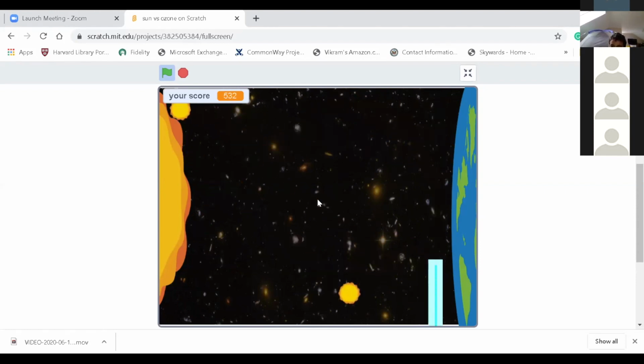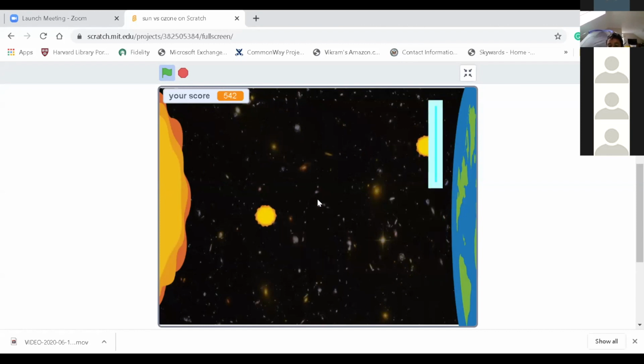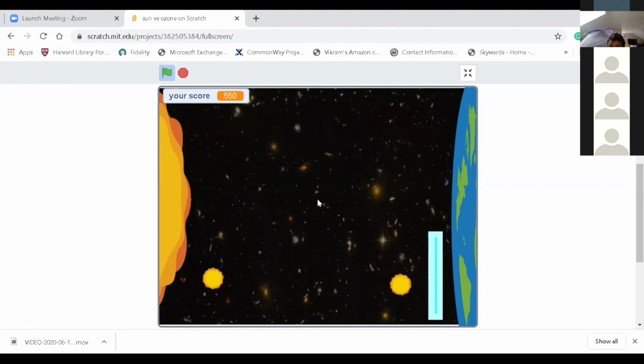I was thinking of a game. How I made this is I was thinking of a game about how to protect the earth. Then I figured out there is a way to protect the earth. I was first thinking of doing asteroids and everything like that, but I figured out I just shouldn't do that, and I should do something for something else harming the earth.